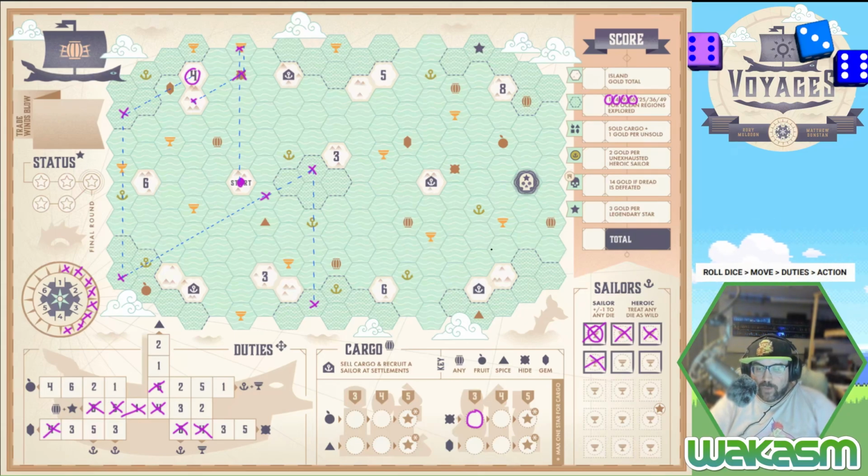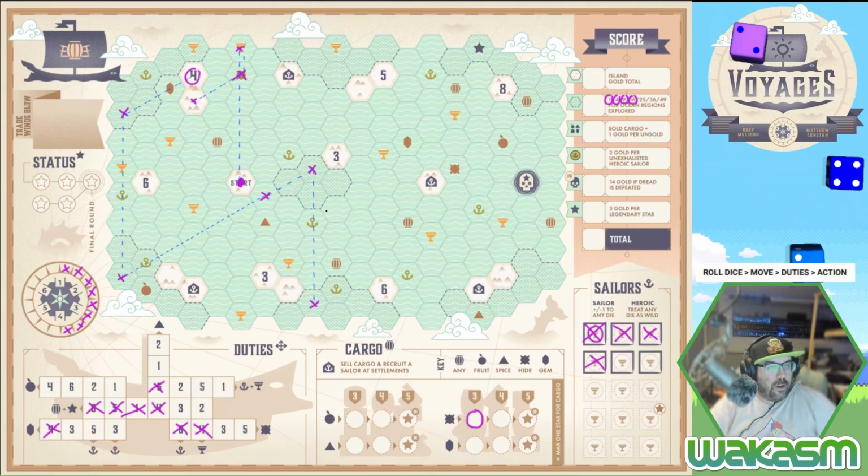All right, let us roll. 2. I think a 2. A 3, not a 2. Sorry, I should probably move this or make it transparent.